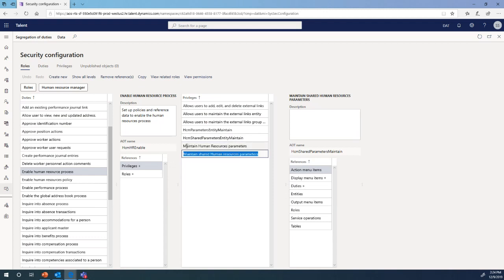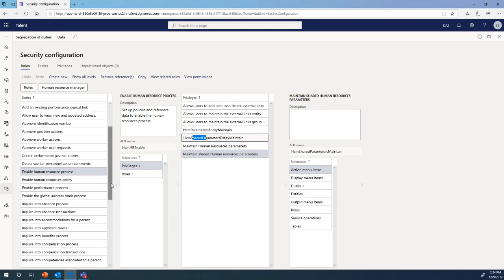This is what we don't want. We want all four of these to be converted to view rather than maintain access, because the outcome of modifying this role is restricting it only to view of the shared parameters, but not edit access.